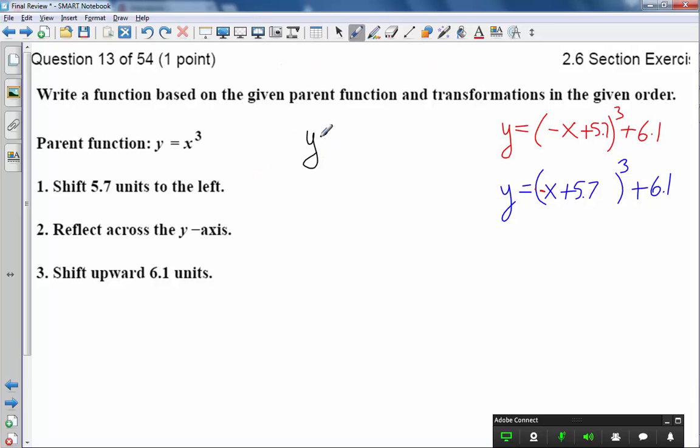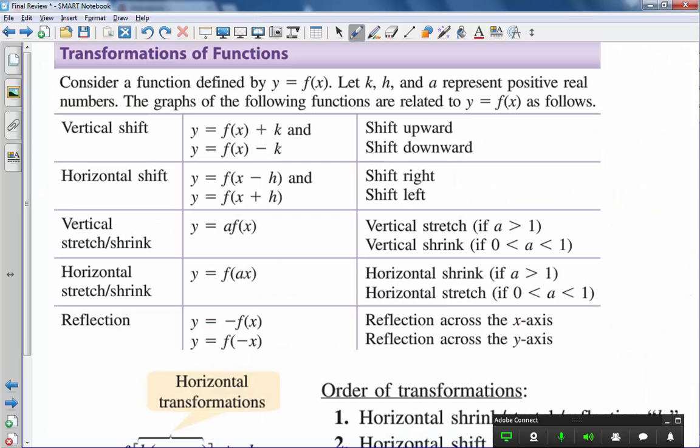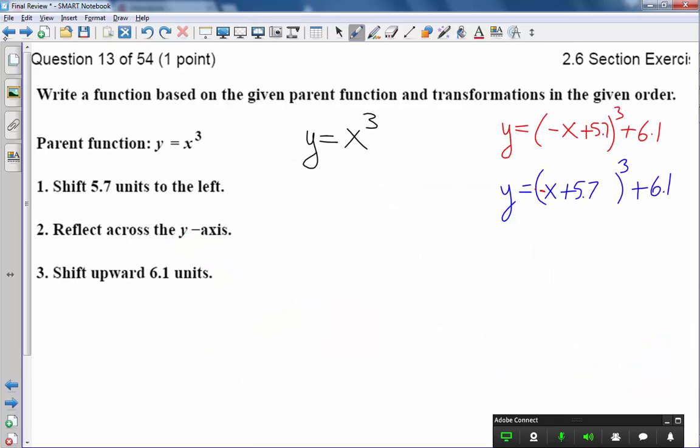This is our parent function and it's going to mutate, right? Change to what? First we are shifting 5.7 left. Shifting left brings whatever the shift amount is right next to x. But be careful: you need to first empty out all spots with x's. So x was sitting underneath this cube, so it's an empty box first. It's a ghost. It's gone.